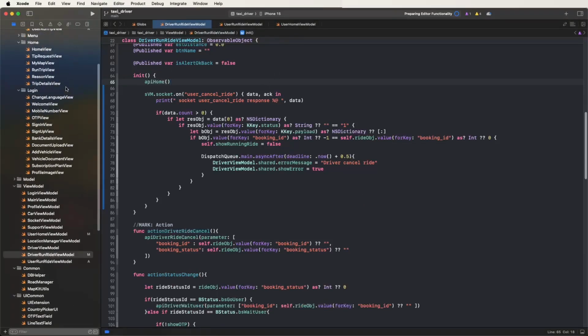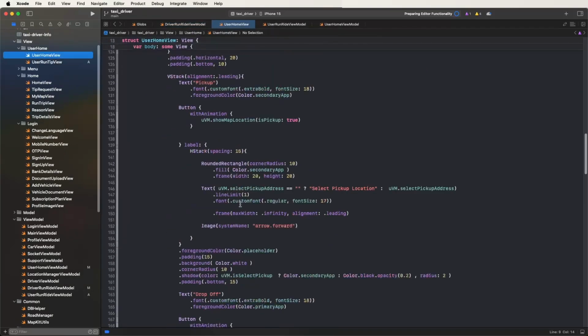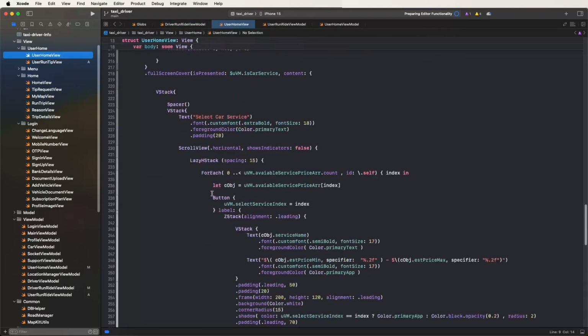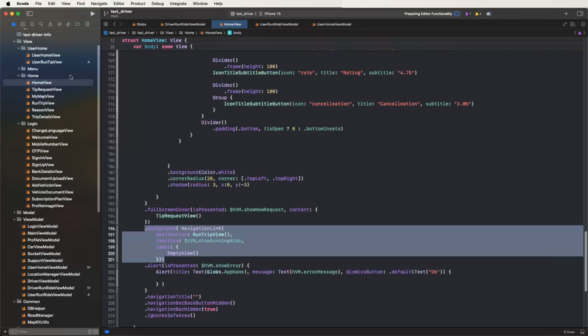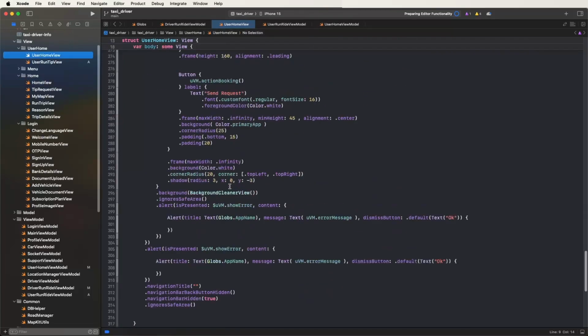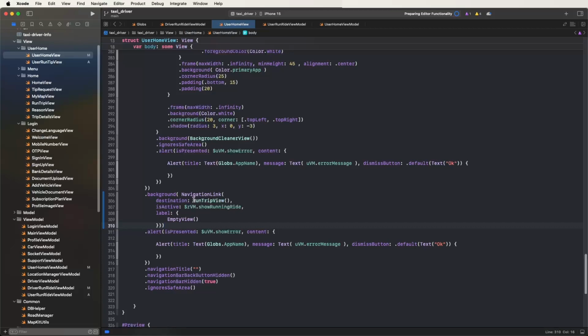Now need to go inside the user home view and write down here the background view open logics. We need to set this here. First of all, now need to go inside the home view and copy here the background and we need to paste this here, and now need to change this here the user run trip view.